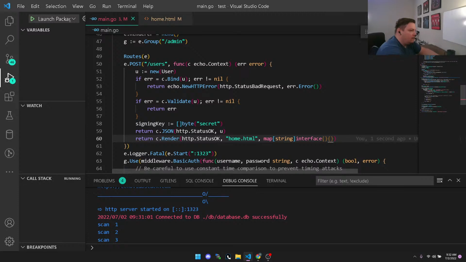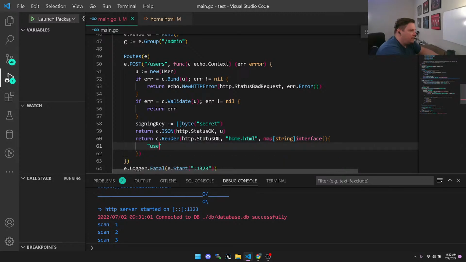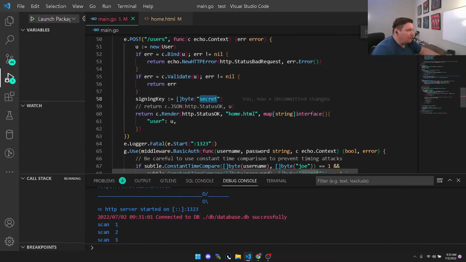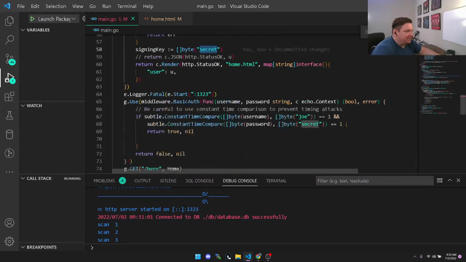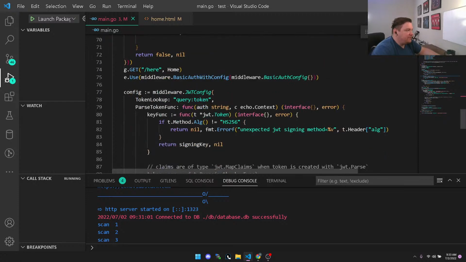Let's say, I don't know, user. And so this would set the key for the middleware. And so you'd have to go through this form in order to get through.